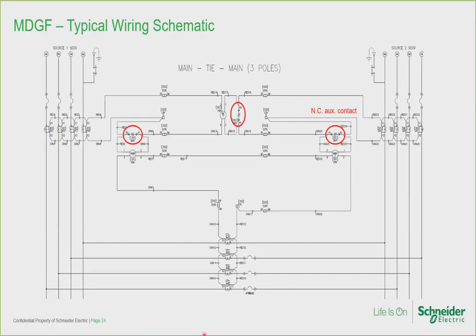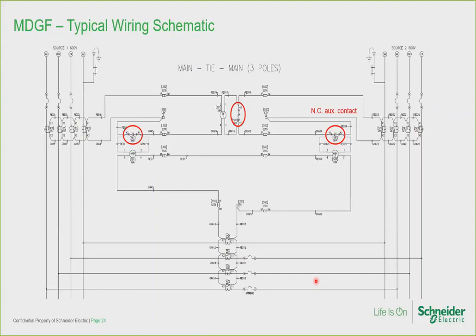This typical wiring schematic is hard to read, but there's just one takeaway I want you to have from it. The way MDGF works, it will issue a trip command to trip all sources necessary to de-energize a bus that has a ground fault. For example, if there were a ground fault on bus 2 here, with both main breakers closed and the tie breaker open, then the MDGF scheme will send trip commands to the M2 breaker and the tie breaker, since both breakers can energize bus 2. But obviously the tie breaker is already open, hence a trip command would be redundant.